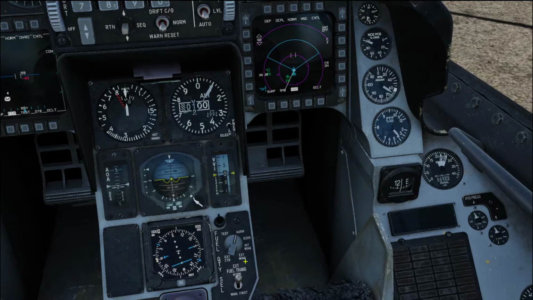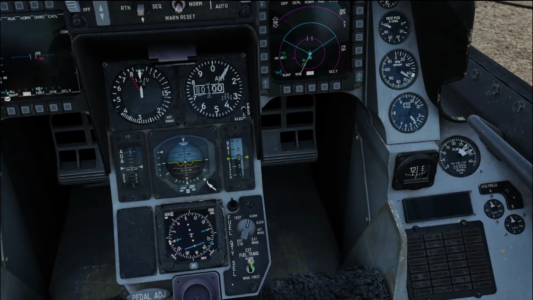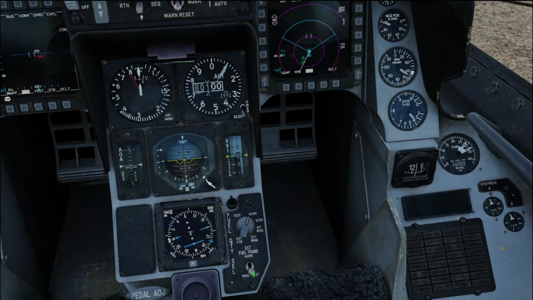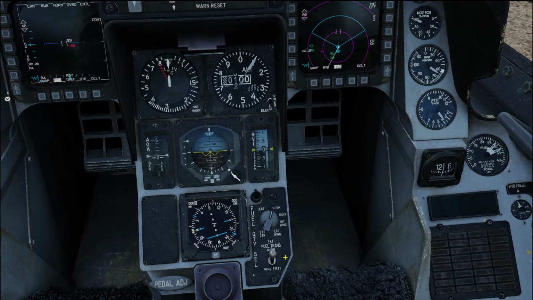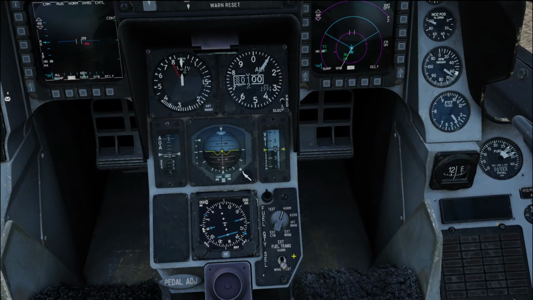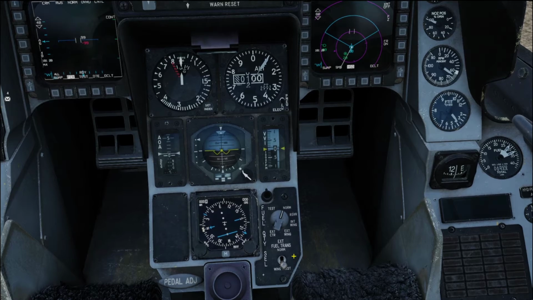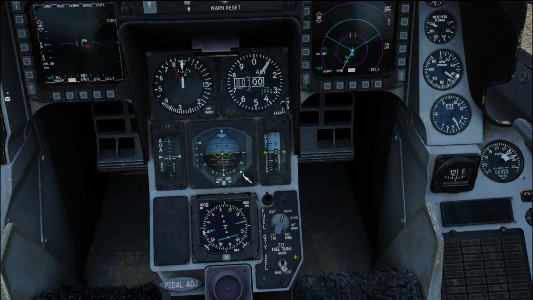A switch located below that is used to alter the sequencing of the fuel consumption. In the normal sequence, the centerline tank fuel will be consumed first, followed by the wing tanks. Moving the switch to the down position, the wing tank fuel will be consumed first, followed by the centerline, and followed by the entire internal tanks.